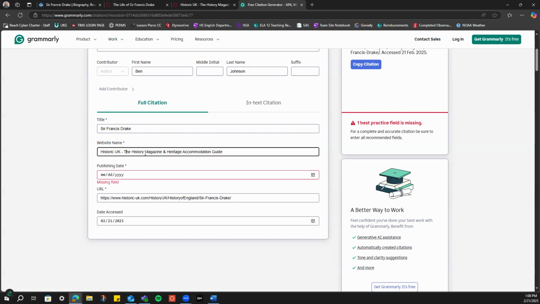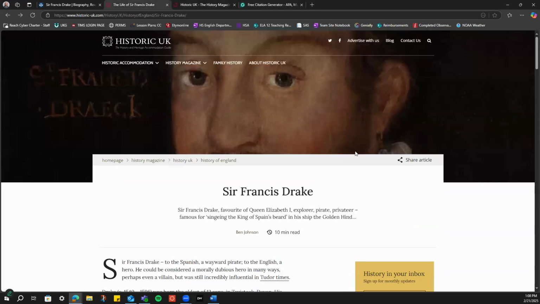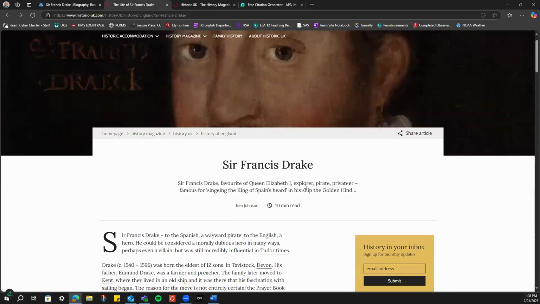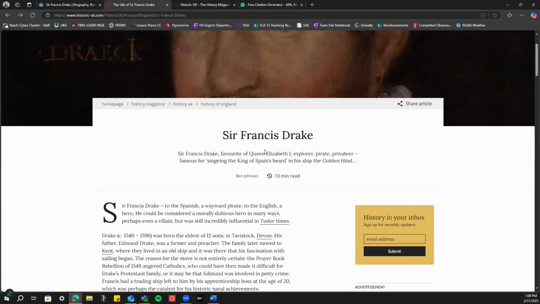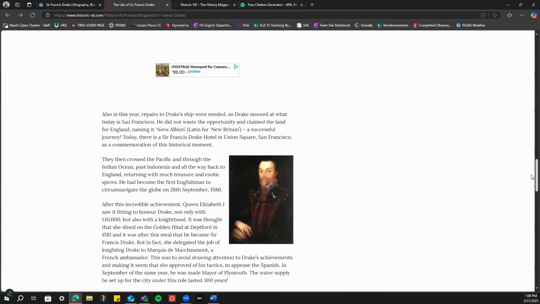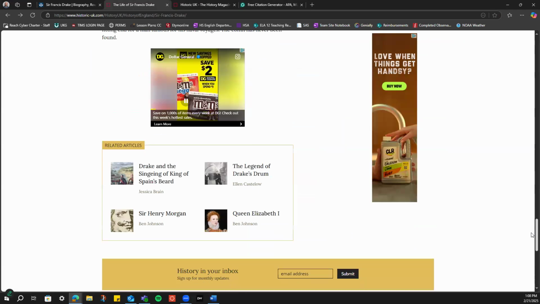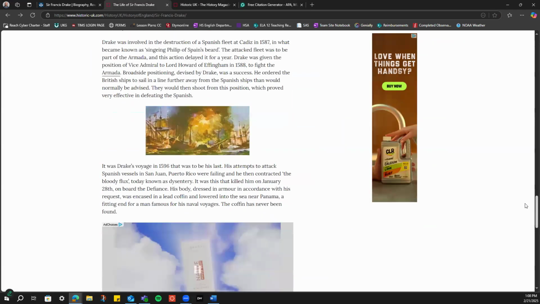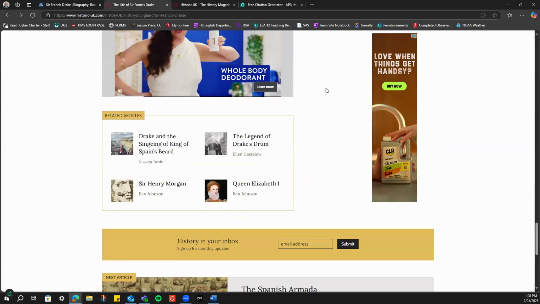Full website name. Now it asks for a publishing date. Typically, publication information is either right at the beginning or right at the end of a web page. That's different if it's a book. That's usually in a whole page dedicated to publication information. But since we're on this website, we're going to look. All it says at the top here is the author. So if I scroll down to the bottom of the article, that's where it ends. There's nothing more added there at the end of the article.